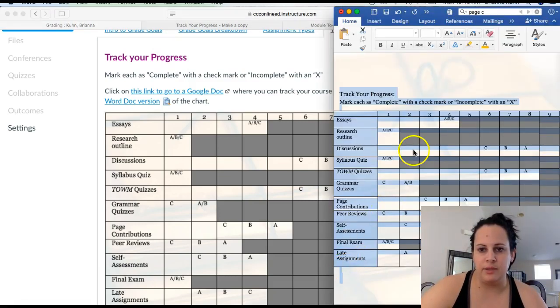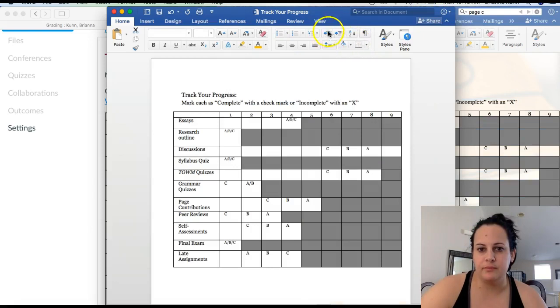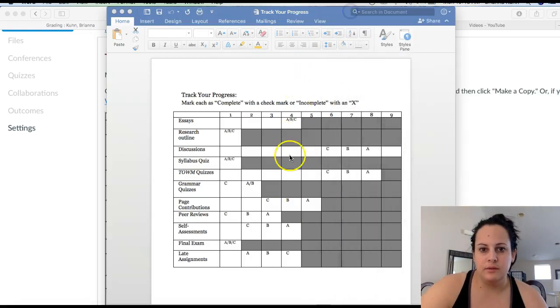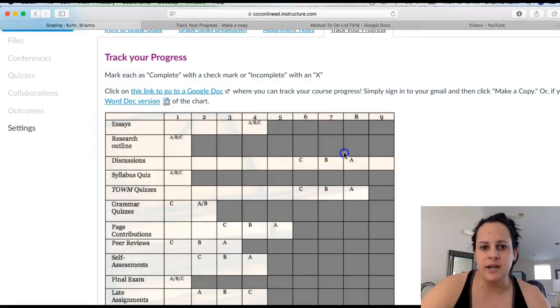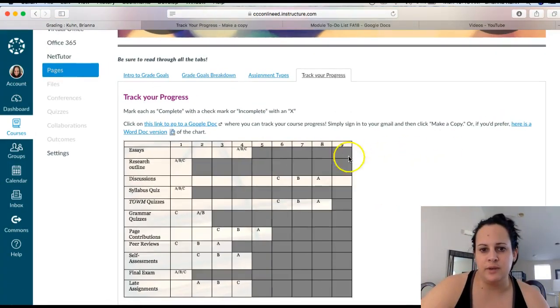Okay, and then you just open it right here. Oh, there it is. Right here. And then, like I was saying, you can go ahead and just give yourself check marks. Right? Maybe hit enter and hit a check mark there, right? Say you didn't get a passing there, then you get an X, right? But remember, you can revise it. So once you revise it, you can just edit that and say, oh, now it's a check mark. Okay, so that's just the tracking sheet. Again, you can choose how you'd like to do that.